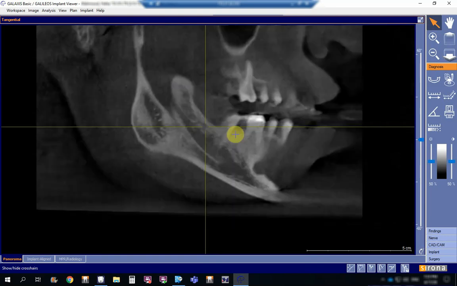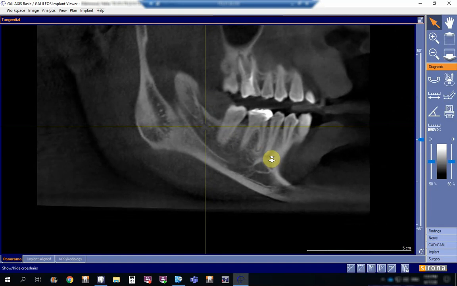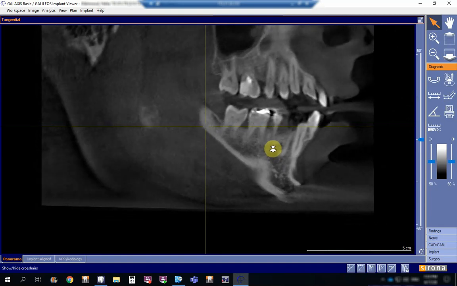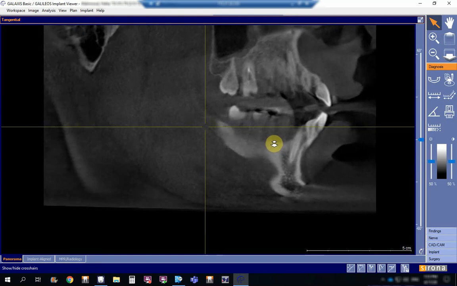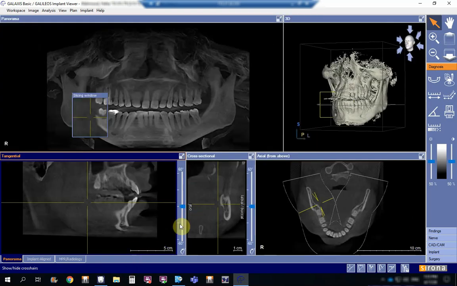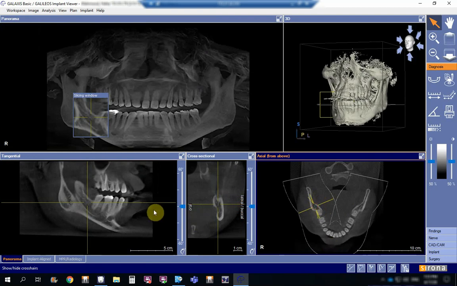Let me bring you closer to the teeth, and as you can see, I will go in a most medial direction. Then I will end up more in the middle. Let's see where we are now. See, we have gone into the floor of the mouth. This is the floor of the mouth, as you can see in here. If I want to go back to the center of the mandible, this is the center of the mandible in the posterior area.